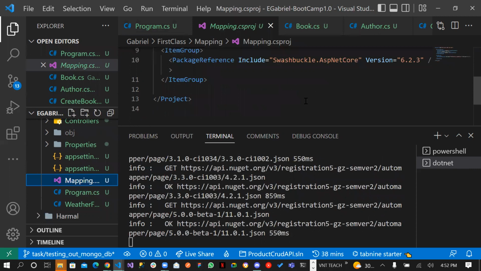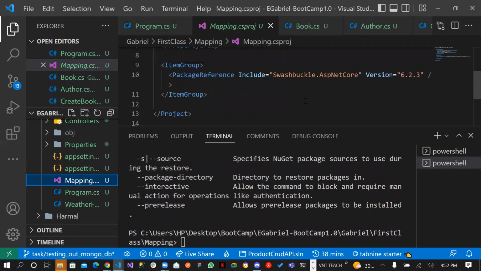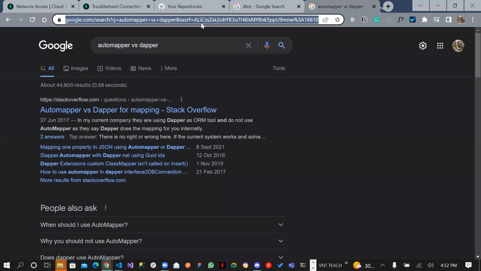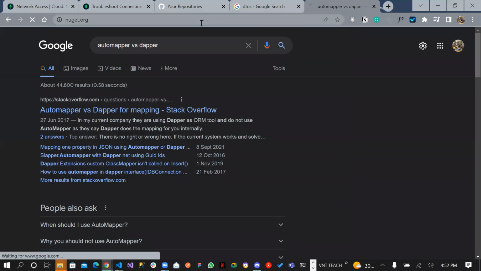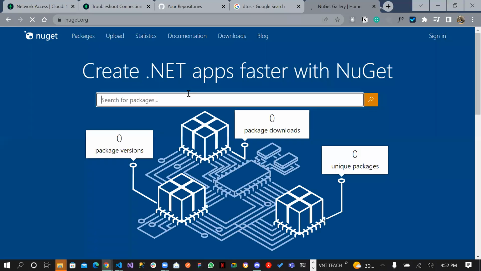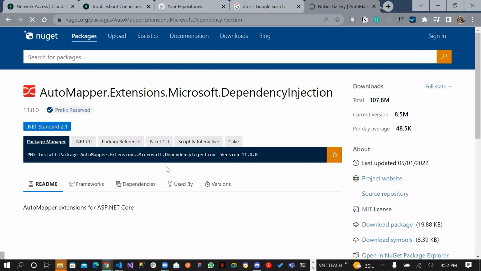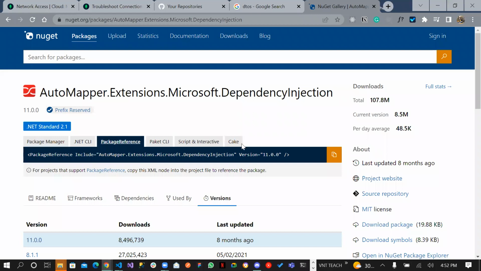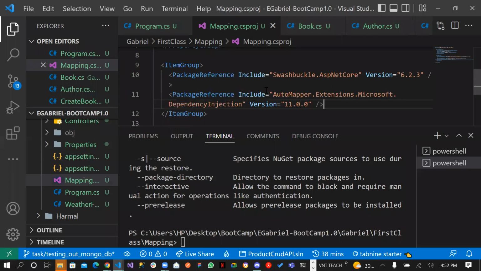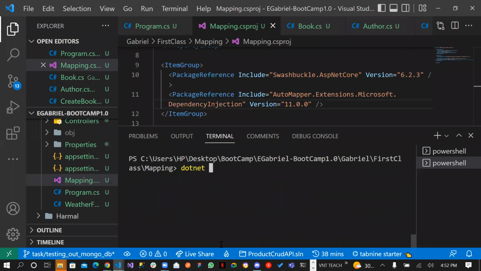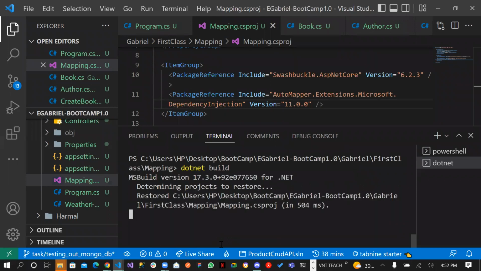I'm going inside here to see if it's adding it. So it didn't add it, right? So that's probably not the name. Let me just go to NuGet to confirm what the name is. NuGet.org. Let me get this one instead. Okay. I'm just going to copy and paste that in here. And build my program. So that should install AutoMapper in our program. All right, great. So we have that.